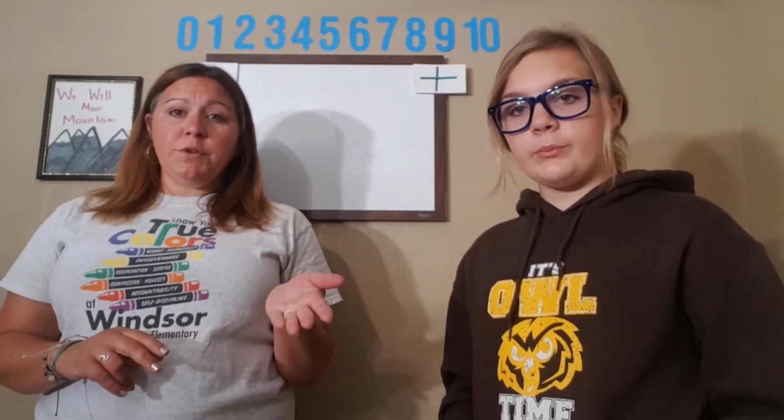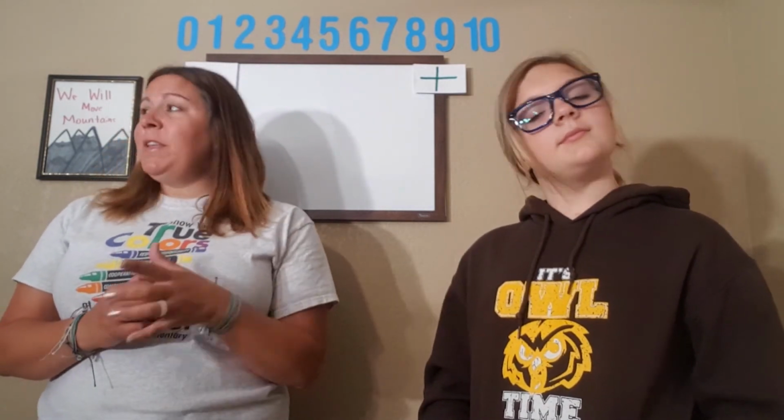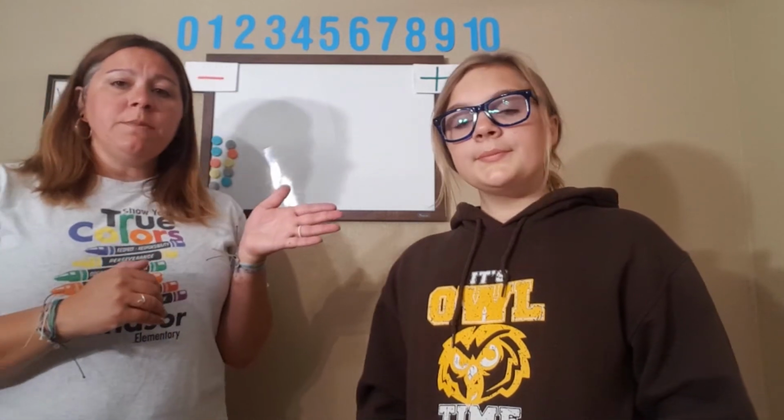And I'm telling you guys, I'm in blue zone today. Speaking of. All right, so we have 2 strategies for you. Of course, our toolkit strategies are great too. But if you are feeling in yellow zone today, you can try, remember, if you're in yellow zone, you're kind of anxious, up high, kind of need to bring it down and slow it down. So we're going to do some number breathing.